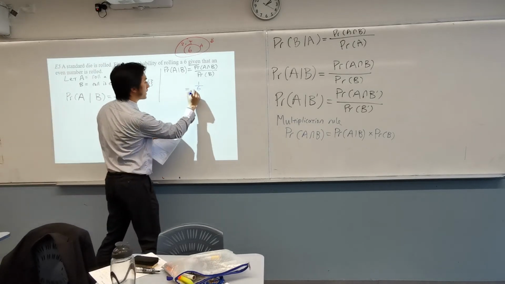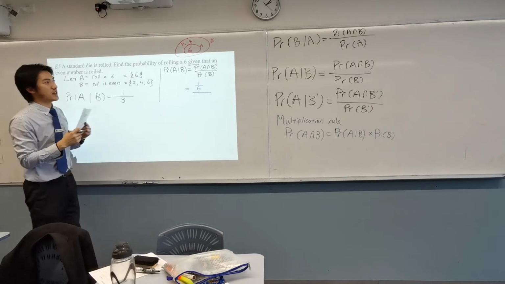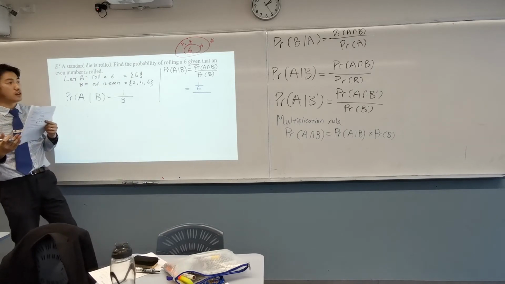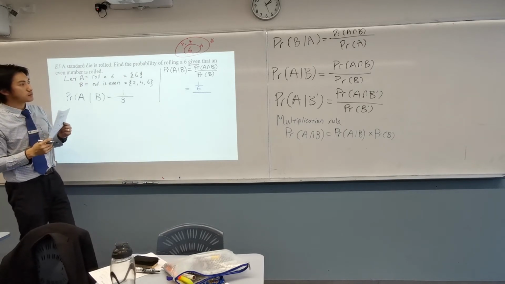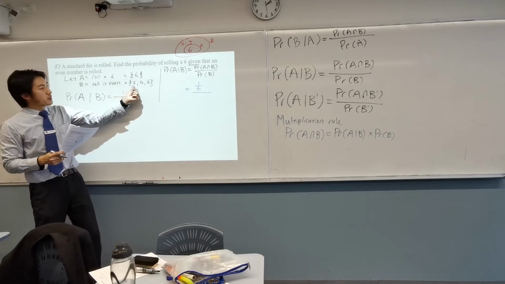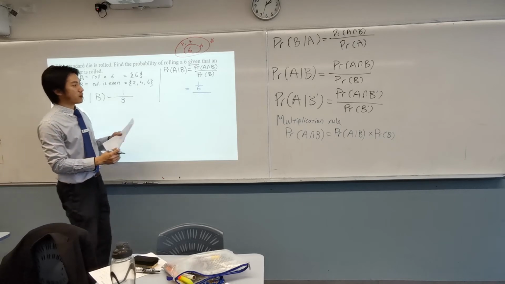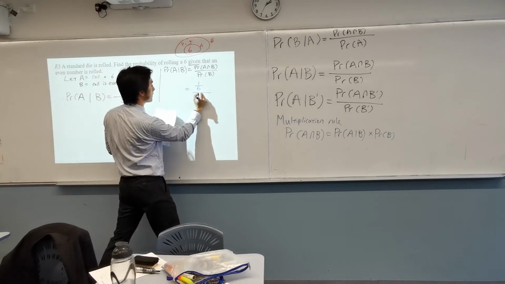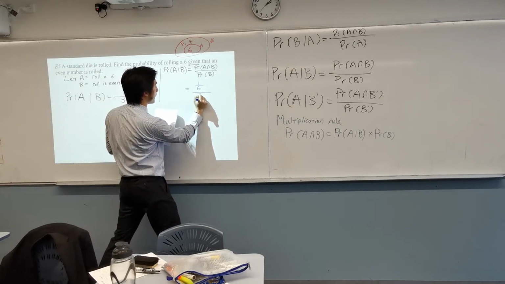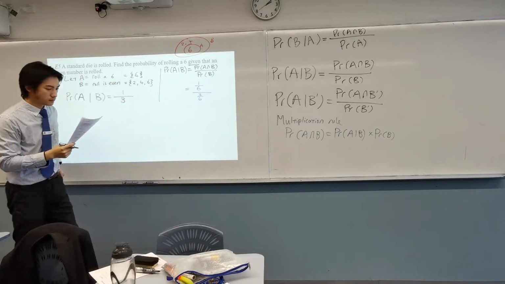Then we're going to be dividing it by the condition that we've set, which is the number must also be even. So the probability of getting an even number when you throw a die would be 3 successful outcomes out of the total 6. So that's 3 out of 6.